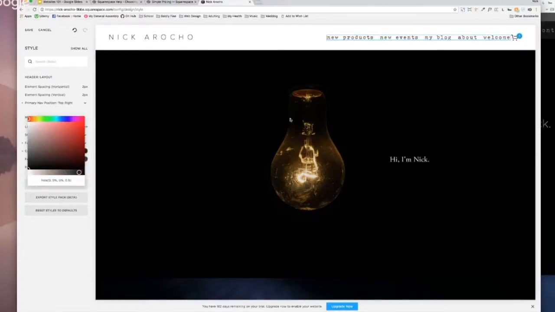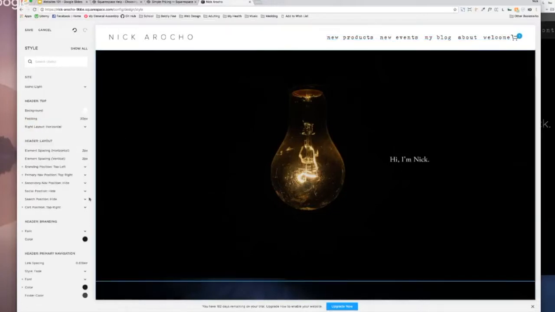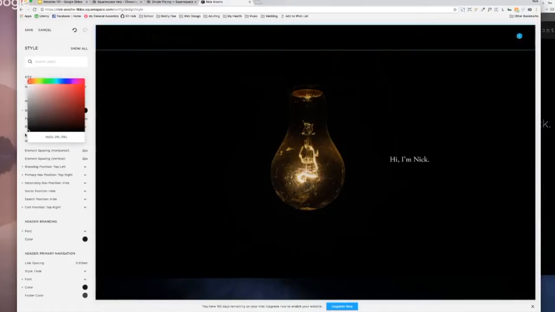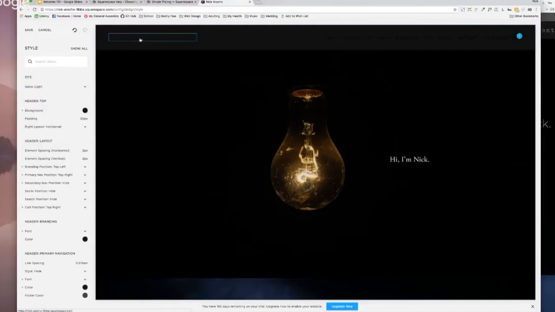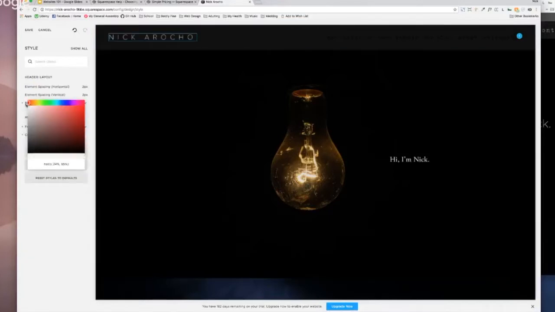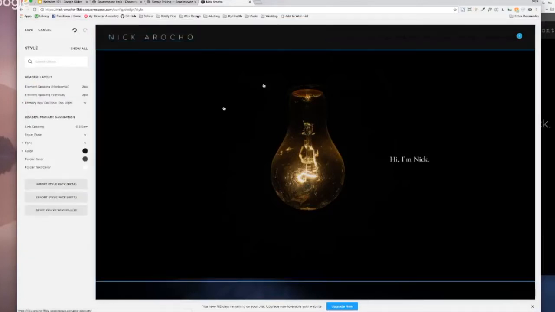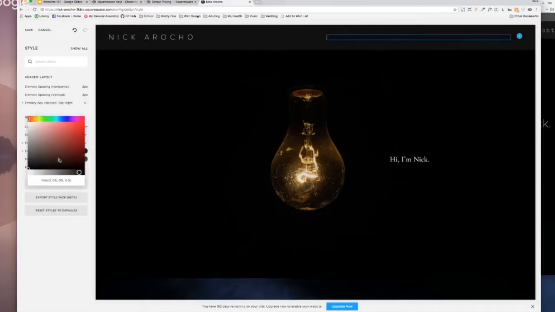I think I have mine set to my top navigation set to like black. It's like a grayish black. I have my name set to white. And I have these set to different colors. So it's like an off-white, I think. Just like right here.